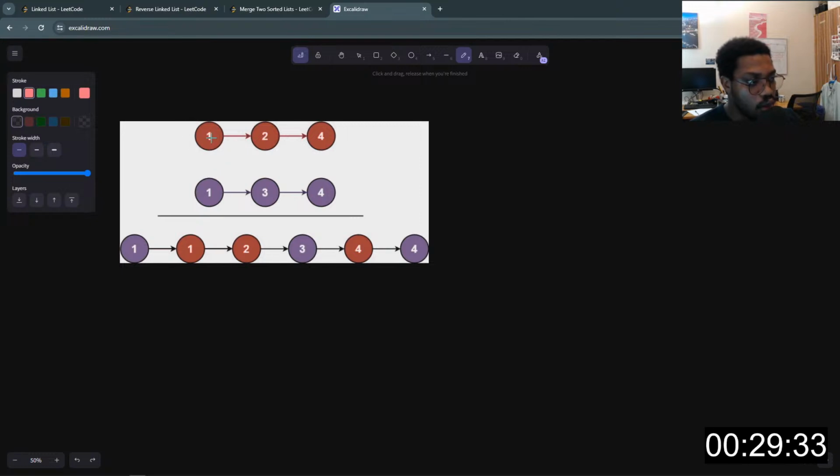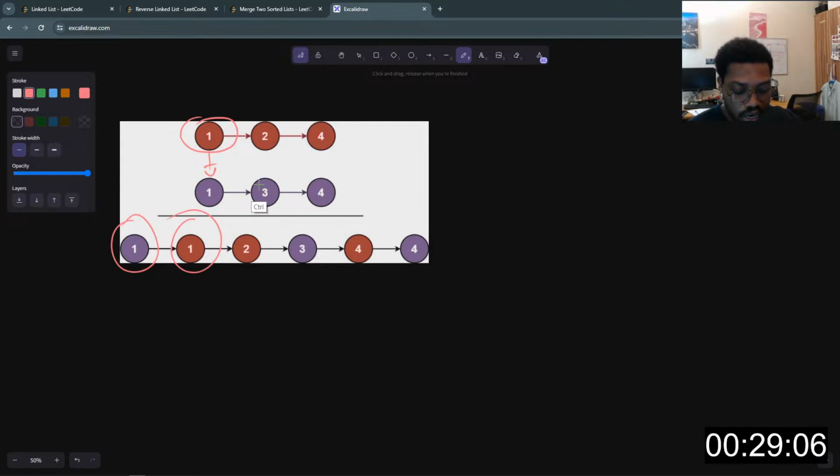So let's say we take this first linked list now. That's our first linked list. This is a linked list. This is also another linked list. We'll look at the first value here and compare it with the other one. Now, if these values are the same, okay, in this case they are the same, so we insert one after the other. We'll insert the first one and the second one.